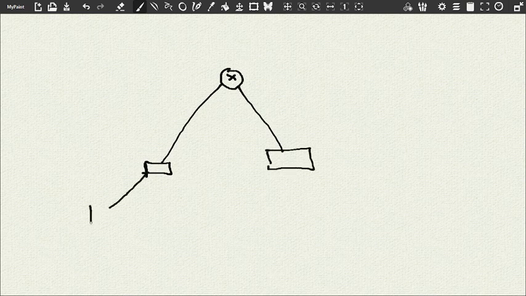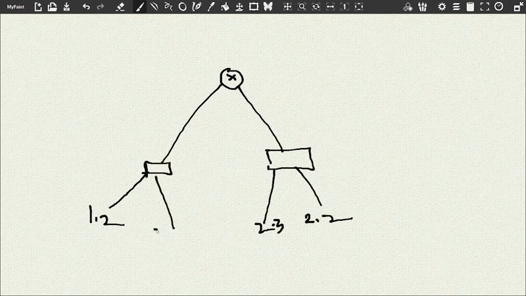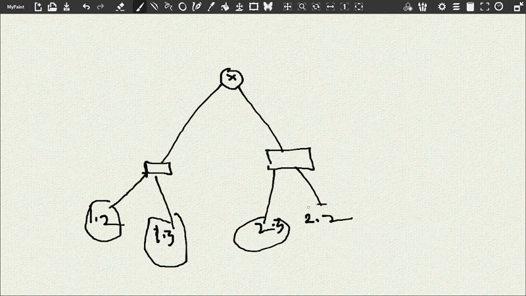Each switch has hosts: here 1.2 and 1.3, and here 2.2 and 2.3. This is 1.3, this is 1.2, this is 2.3, and this is 2.2.